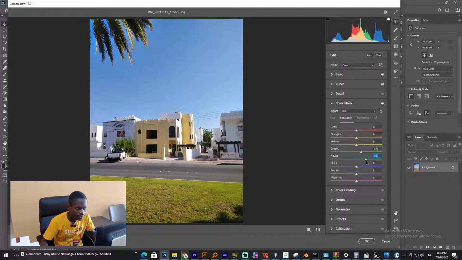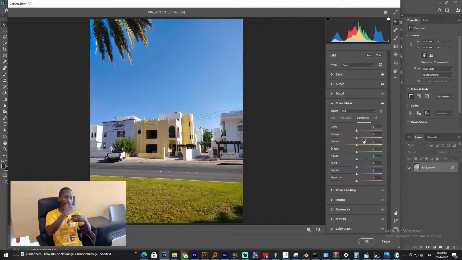So let's go to the blue. Our sky is blue. When you adjust the blue, you'll see how our sky is turning. So yellows, the building is yellow also, plus some of the grass. So you can adjust a single color. When you go into the reds, here on luminance, the other one was the power of color, but luminance is how bright your color is.